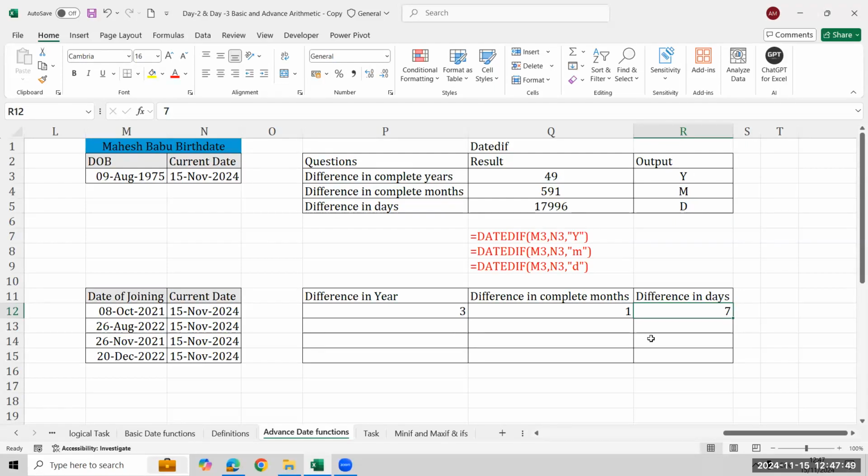You will not say that, because you have years. First you will take the year. Year is easy. 3 years you have completed. After 3 years completion, how many months extra you have done? That is the count. Then after that, how many days have you exactly worked to get the F and F? Or else you can't say, 1,500 days I have completed. Give me F and F for this. It is not possible. Getting it? So you have to mention it in a different way.